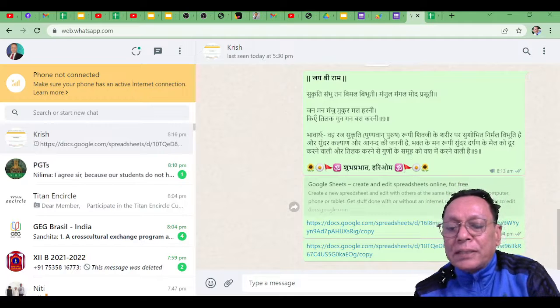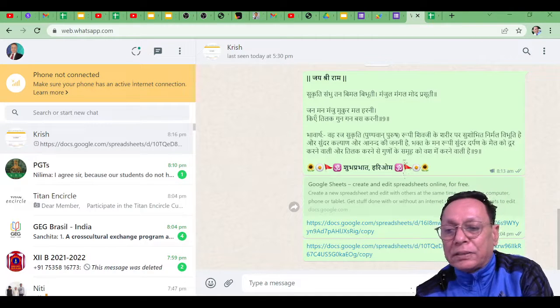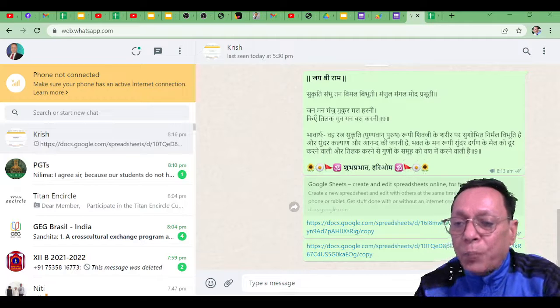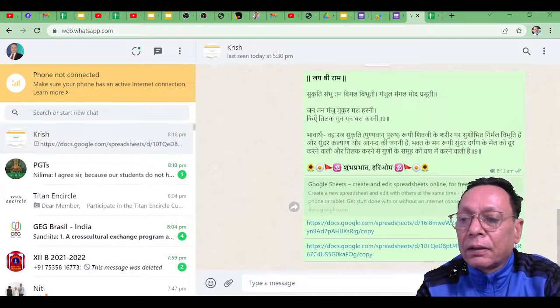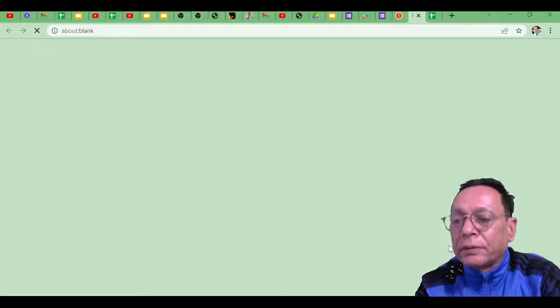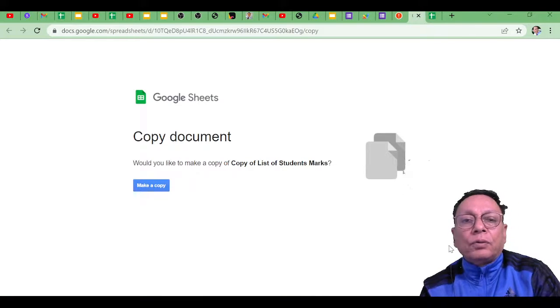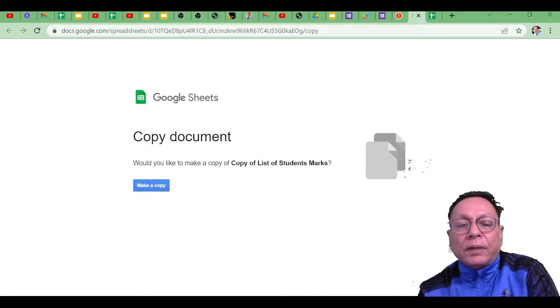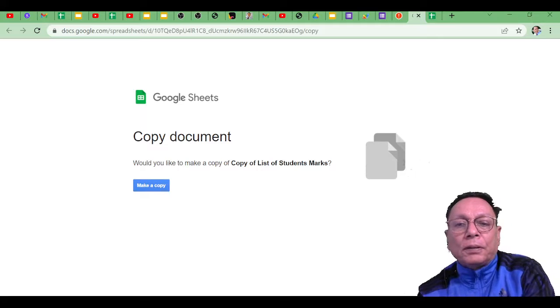As soon as I send this to the recipient, and the recipient opens this link like this, in the browser you see it gives a pop-up: copy the document.